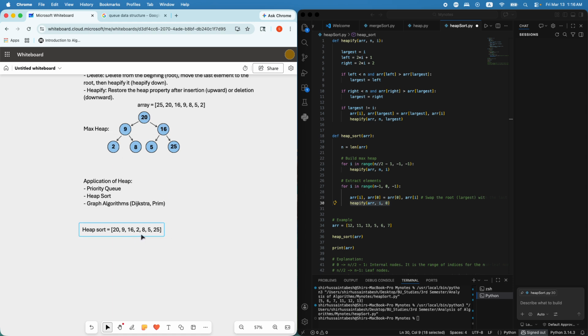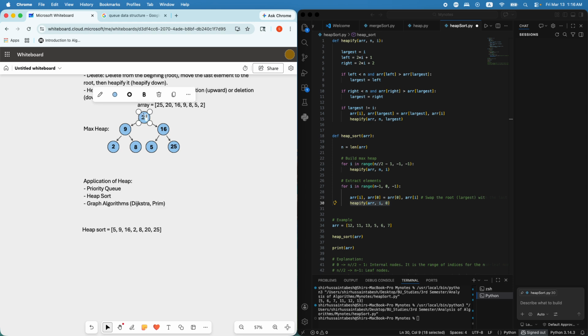So this time when you swap, that means you swap 5 and 20. You put 20 here and 5 here. So again, when you heapify this, that means you take the largest one and put it at the end of the array, and then put the number 5 here.